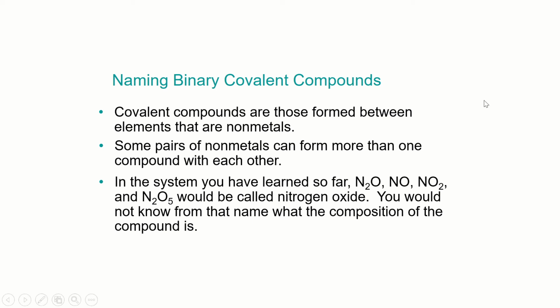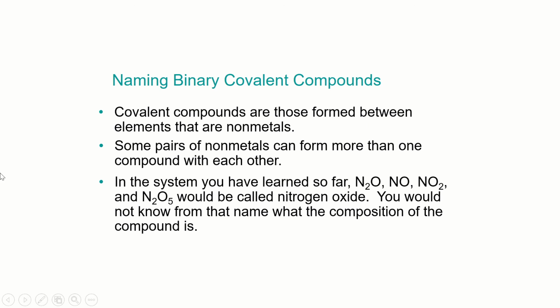So let's see, here we have nitrogen and oxygen, nitrogen and oxygen, nitrogen and oxygen, nitrogen and oxygen. If I want to apply the same method I have used before, I will just call this nitrogen oxide, nitrogen oxide, nitrogen oxide, nitrogen oxide. Of course, that doesn't make sense, right? Because these are different molecules, so how can I name them with the same name? To name those compounds, you need to use prefixes. You can say dinitrogen monoxide, nitrogen monoxide, nitrogen dioxide, dinitrogen pentoxide.